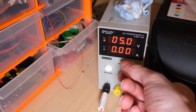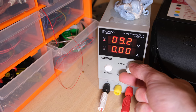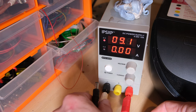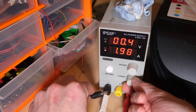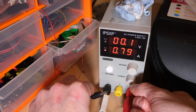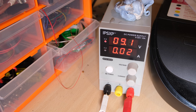So I've been using this power supply for other stuff recently, so let's just set it up right. I want 9 volts, and I'm going to short it out now and set the current limit to something which is going to protect the Spectrum if there is any kind of a short. It was set to 3 amps, so thank God I did this check before plugging it in. I'm going to try and get it to about 0.8. And when plugged in, the Spectrum is drawing 0.02 amps, which is way too low.